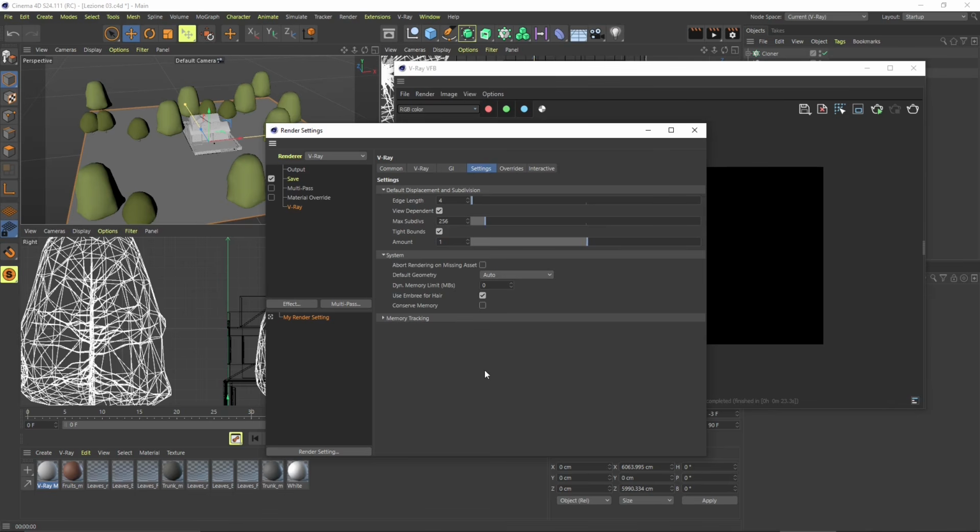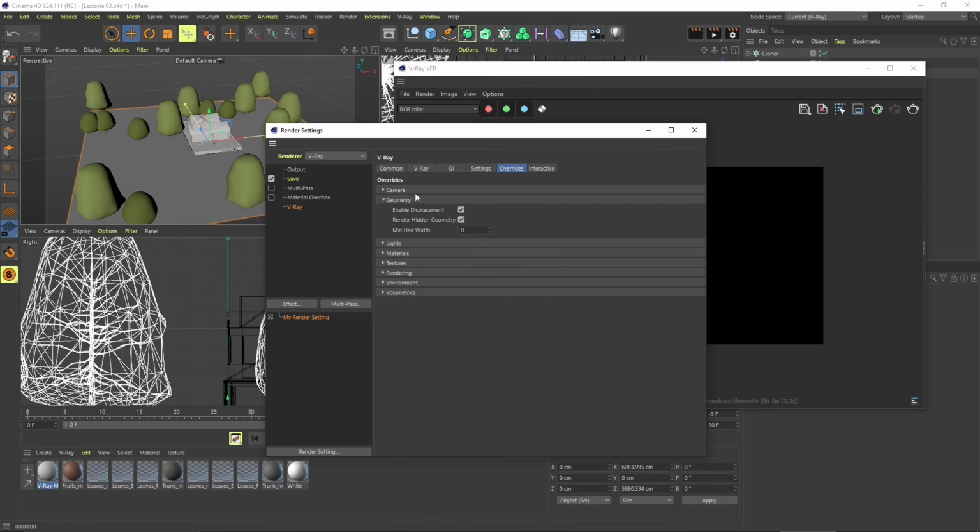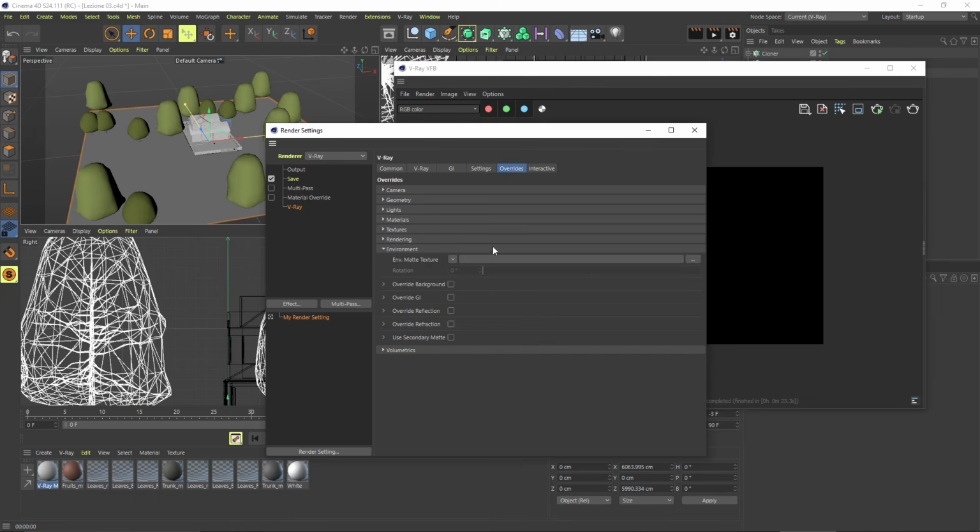Now settings here, you can see we have some additional parameters that we can set. Overrides, this is about overriding what's in the scene, and we will check this later on, but the one that we care about talking about lighting is environment. So here is where we can place a single image that is gonna work as a complex lighting system. So you can also work in combination with an image and lights, but usually if you want to do something real quick and easy, you use the environment.